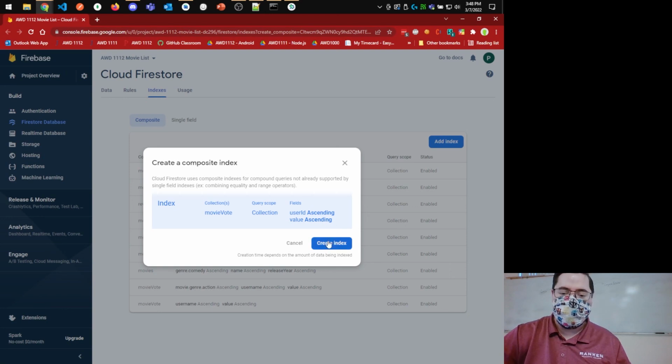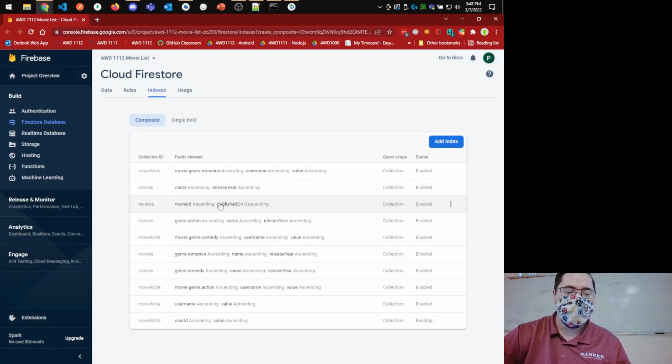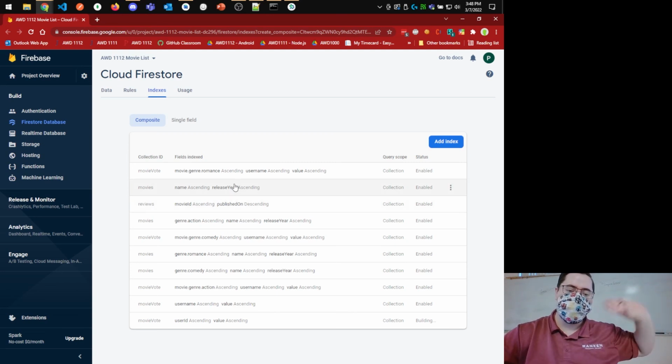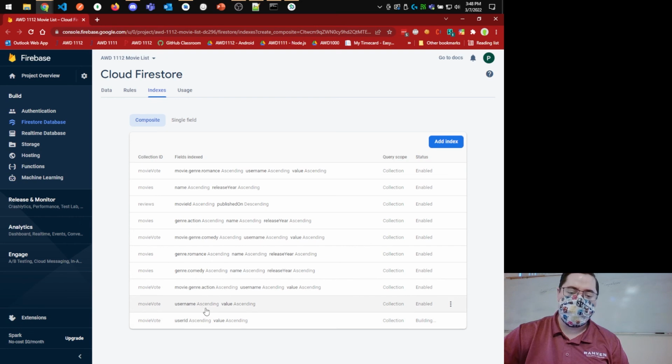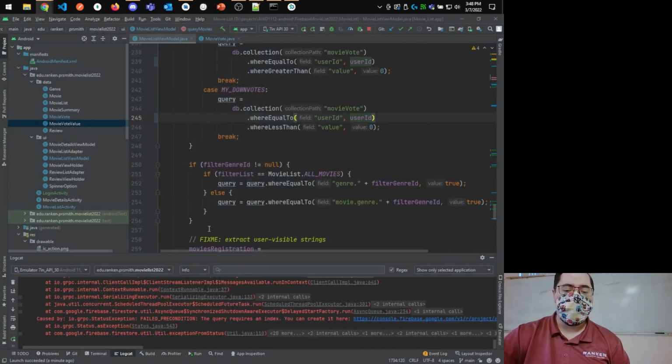So I'm going to go ahead and add that there. So you may find if you switch things over to say user ID, you may need to create additional indexes. So you can see I've got username ascending, value ascending, user ID ascending. Eventually I want to go and take those old ones out.